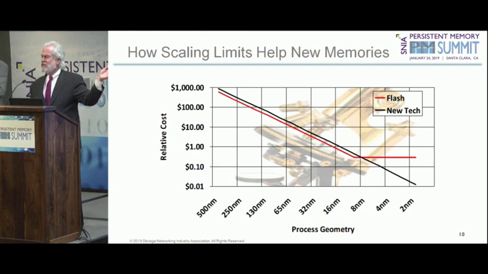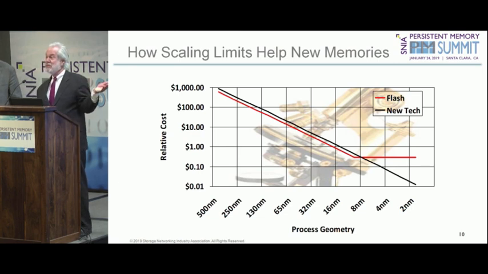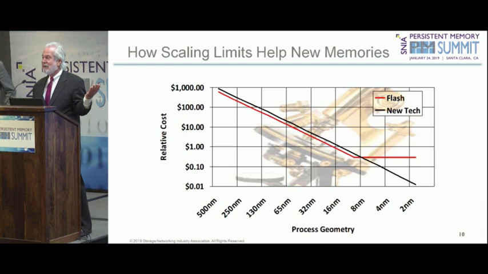Yeah, once you get to the point where the NAND flash bits no longer get smaller, and so you can't get any more of them on a wafer, but if the other technology can get more bits on a wafer, then you get a crossover where that 2 times cost difference between the 2 wafers does not offset the fact that the thing has more transistors per wafer. If you're getting 8 times as many transistors or 8 times as many gigabytes per wafer on something that only costs twice as much, then you're going to end up with a lower cost structure.